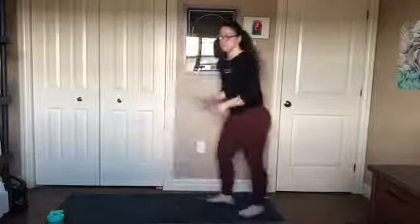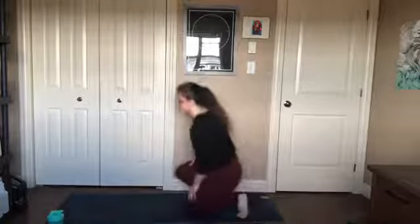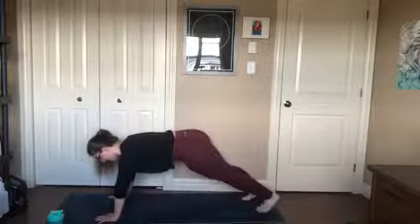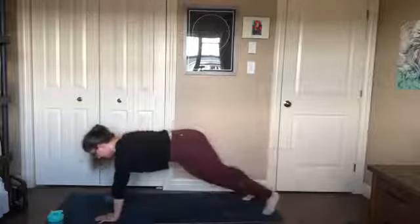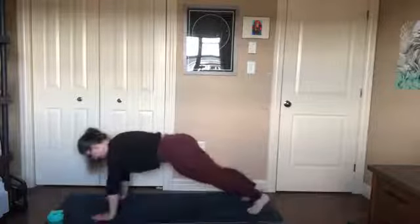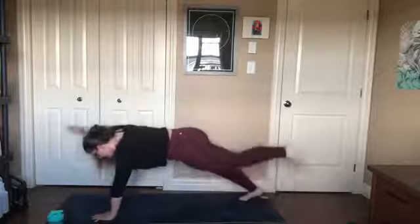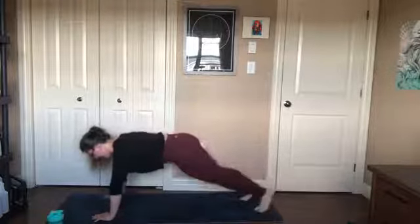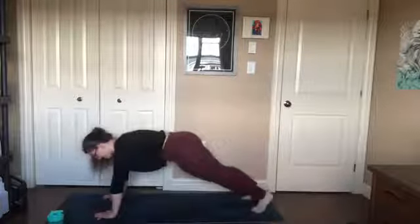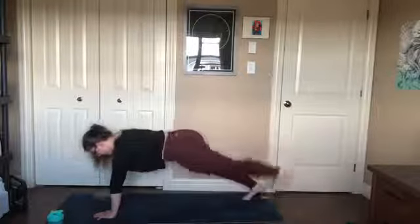We're back to our plank opposite extension. Three, two, one, exercise. Go. Do the option that works best for you, and do a completely different exercise if this one doesn't work. Take your time. It's not about speed here. Three. Good, we're almost there. Two, one. Rest. And stop, good.